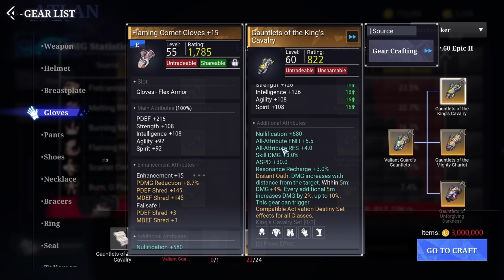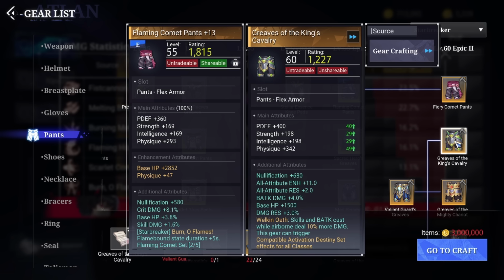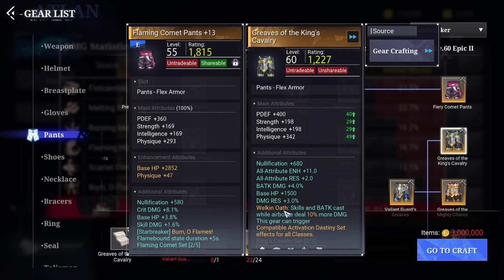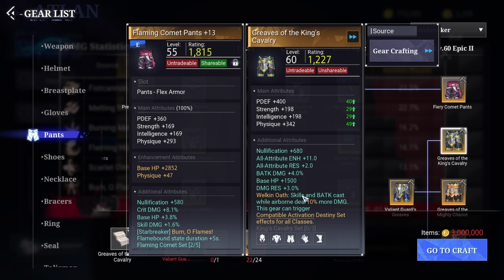Make sure you look at the base stats. Make sure you look at the effect. Effects like damage increases, aerial damage, like on the pants. I feel like those pants are really strong. Skills and basic attack cast while airborne deal 10% more damage. I do think this is a really strong one. Definitely can be used by literally any class. You want to stay in the air, really. If you're fighting, especially in raids, you want to stay in the air. So this is something that anyone can use.